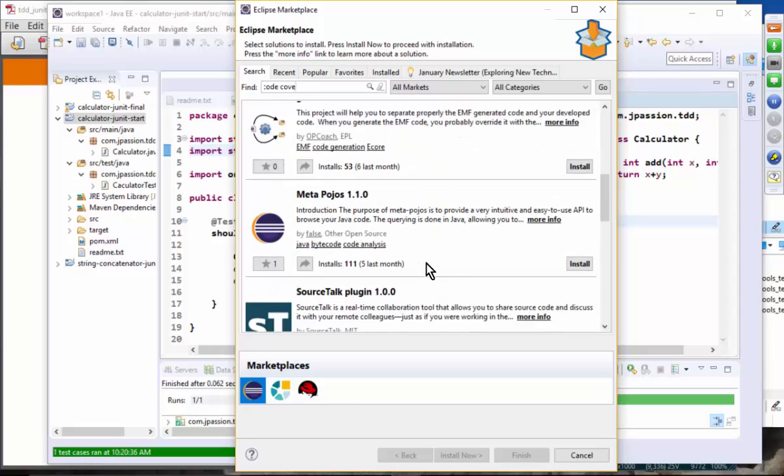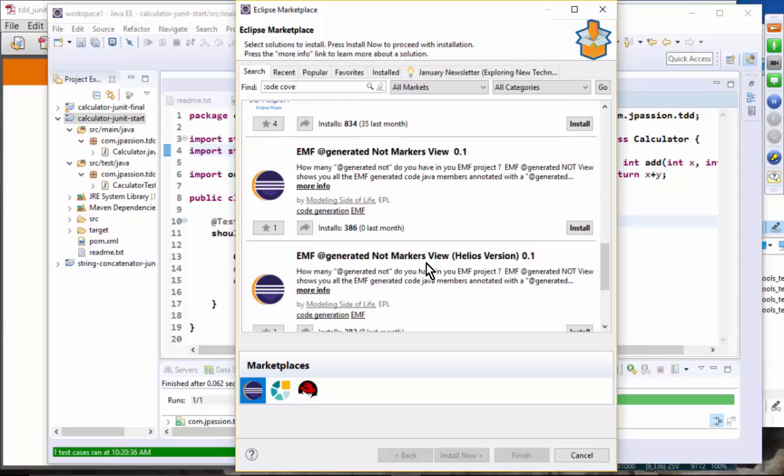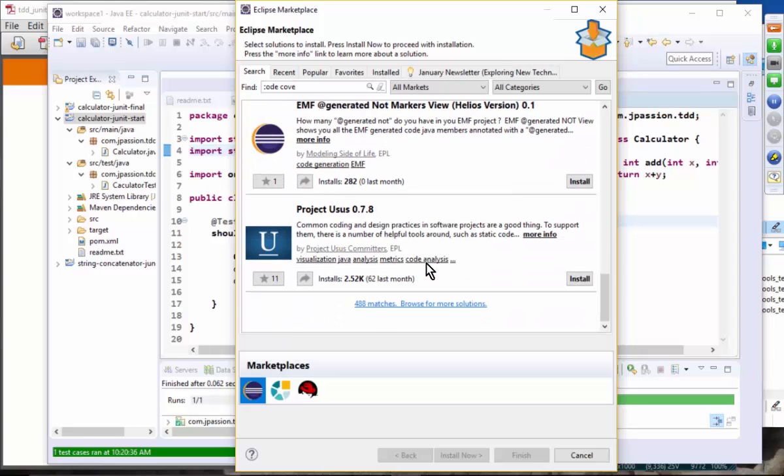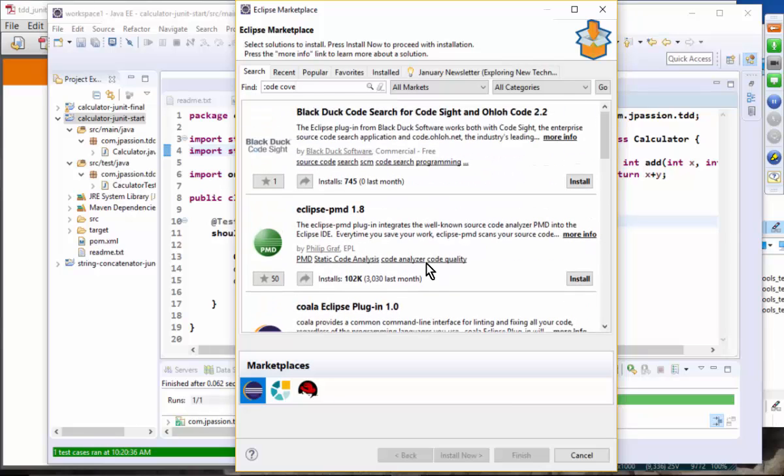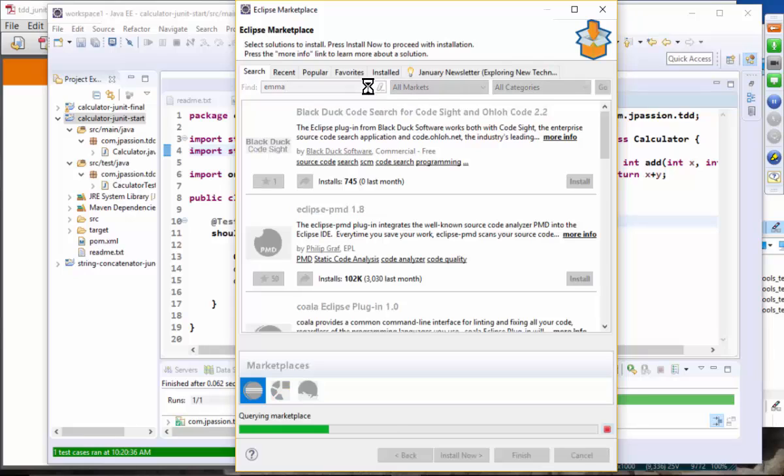EclEmma. What is EclEmma? Code coverage. Yeah, so interesting. What if I type Emma?